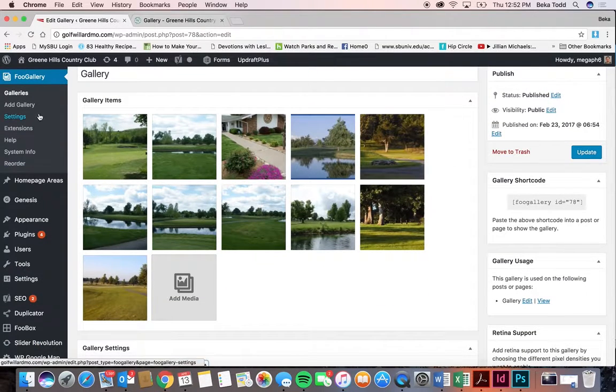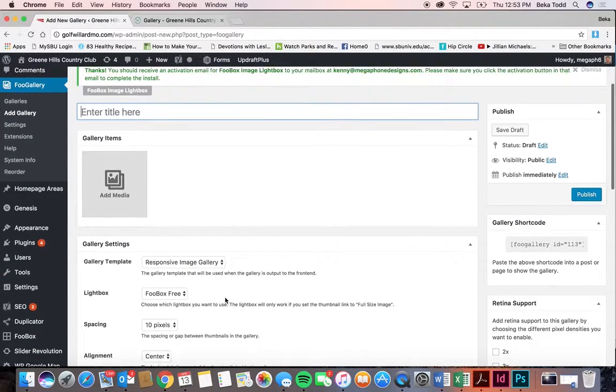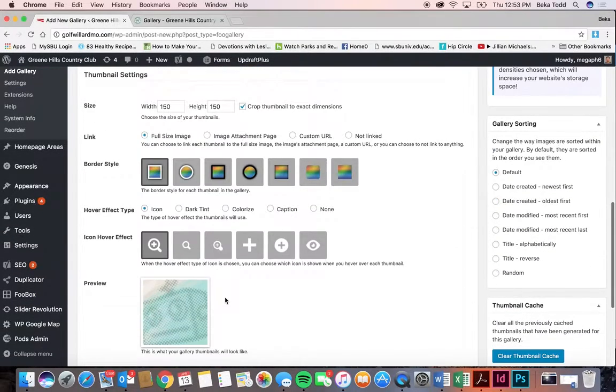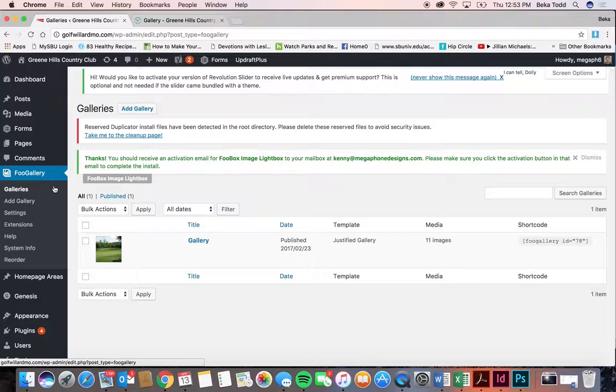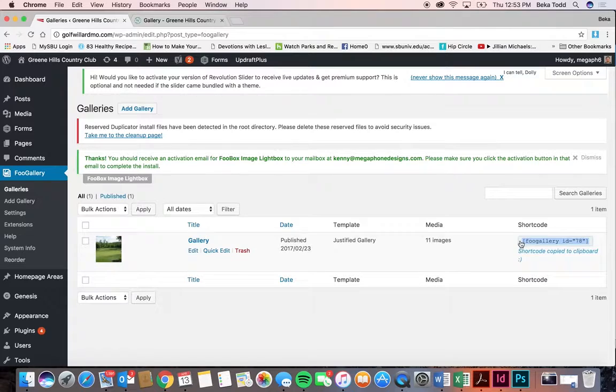And you can always add a new gallery if you want, and make a completely new gallery. But again, probably not going to do that, but that's what this function is, and that's how you would do that. And then this short code here can be copied and pasted and put anywhere, but right now it's just on your gallery page because that's where you have it.